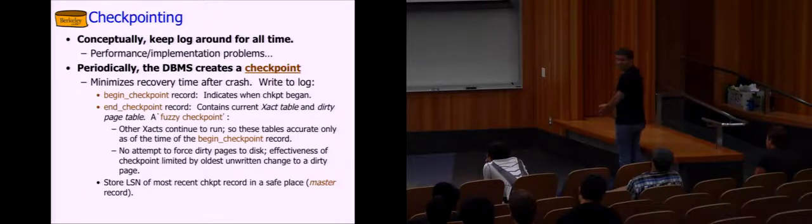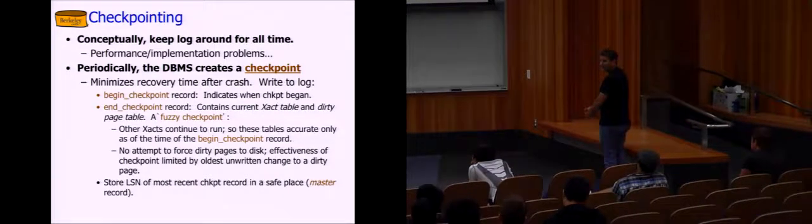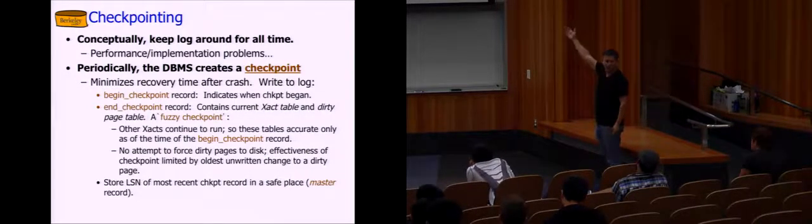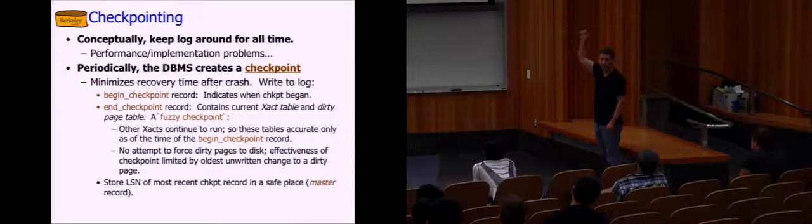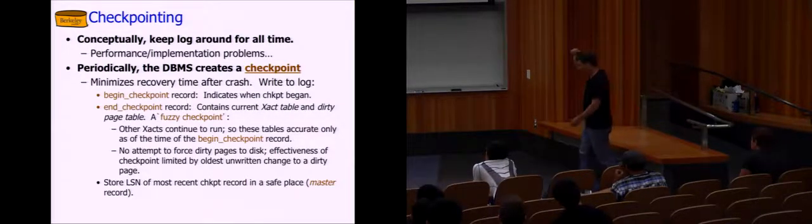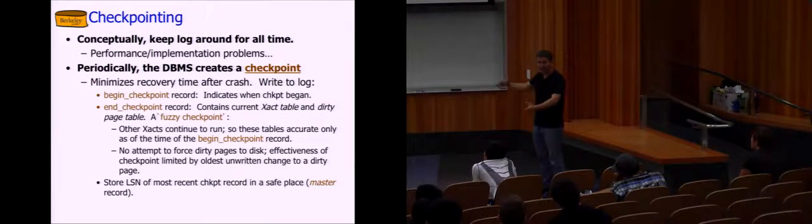It contains the stuff that was in memory. So that's the transaction table and the dirty page table. That's all we're going to checkpoint, because everything else is on disk. It's either in the database or in the log, right? The only things we should need to checkpoint are the volatile things, the things in RAM. So it's a nice idea, right? Don't checkpoint the whole database. You already have that. Just checkpoint the stuff that's in memory.